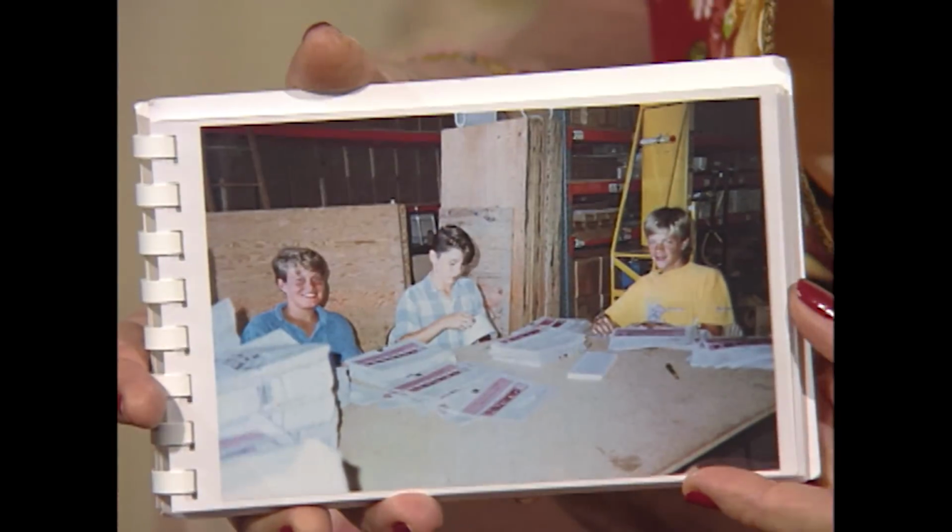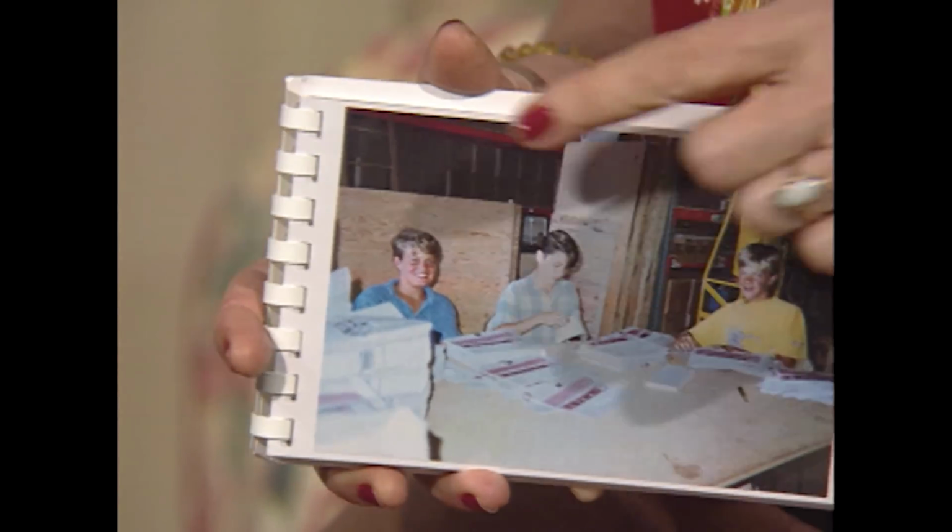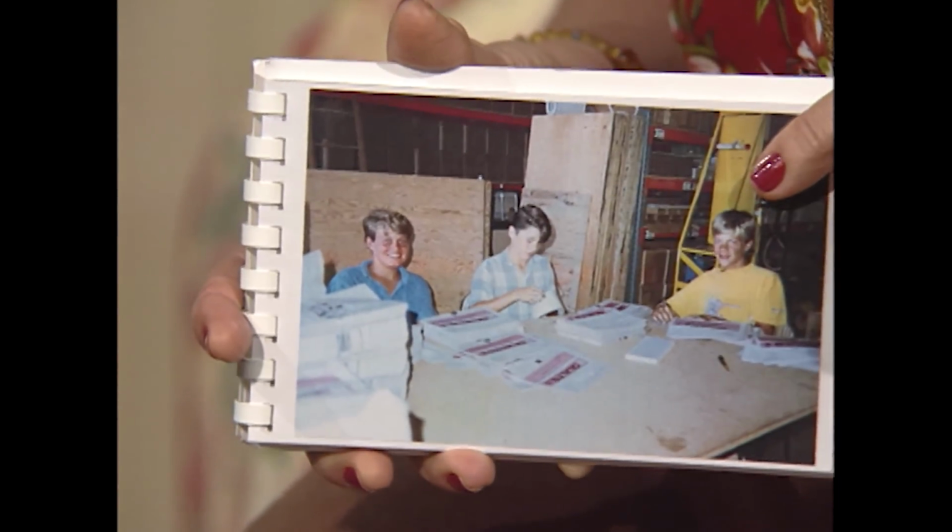Their after-school responsibilities included addressing class flyers and sorting by zip code. This is Grant right here with 2 of his friends. Well, Orion said they were quite excited when they advanced from a plain old ladder to a forklift. Well, I dedicate these 2 quilts to Grant and Orion, 9-patch and stripe.